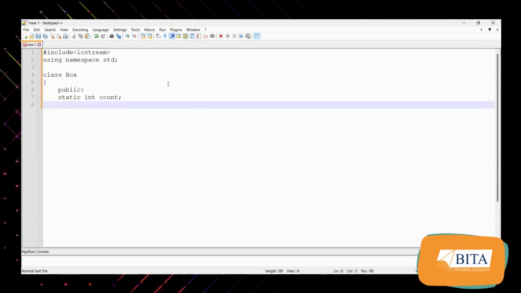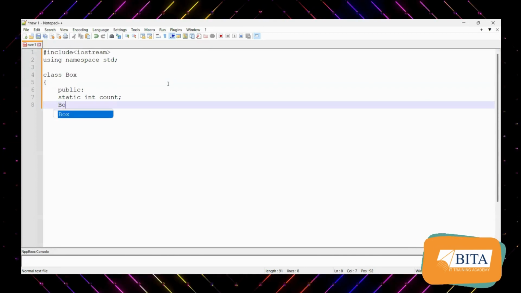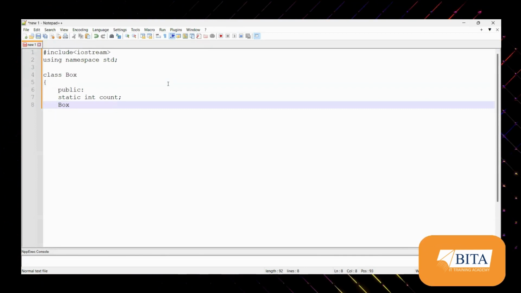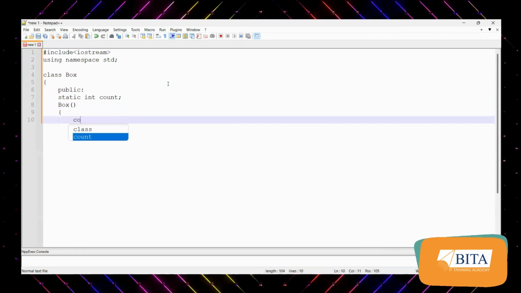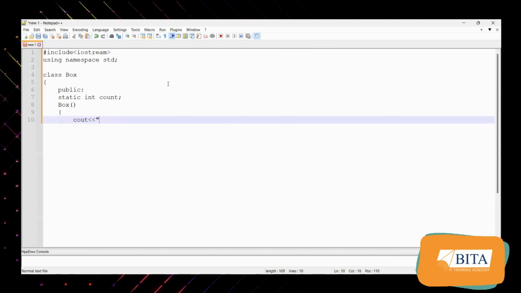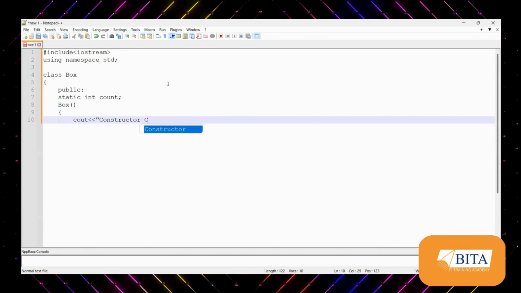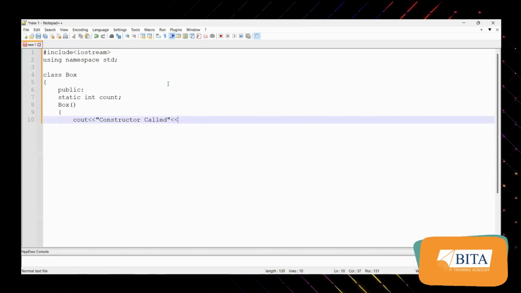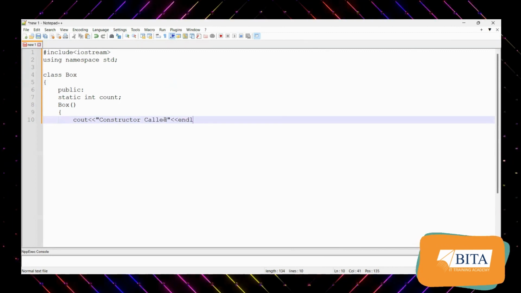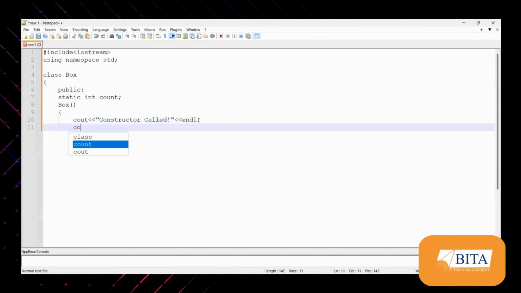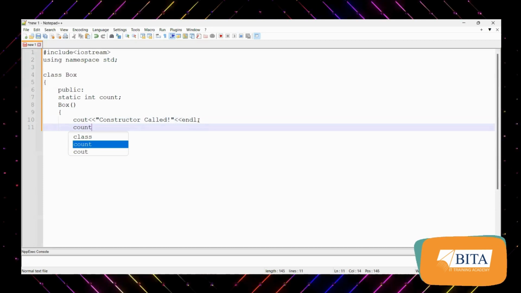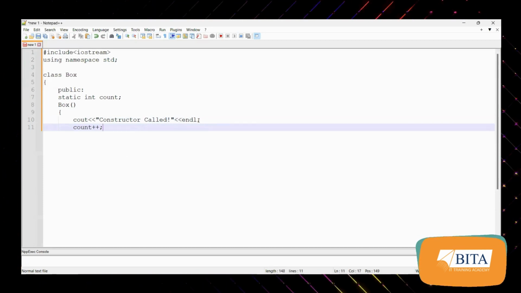Okay. And after this, I am writing a constructor, having a cout here, and incrementing the count.